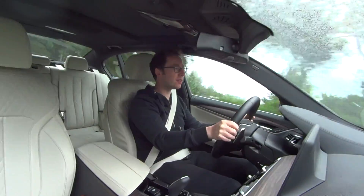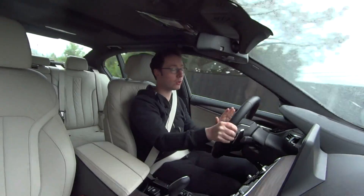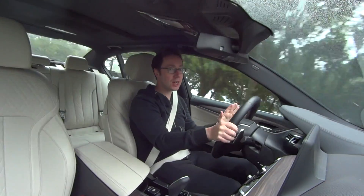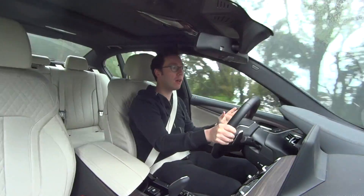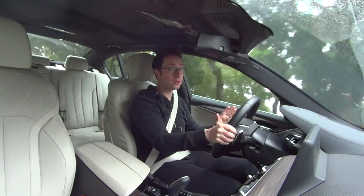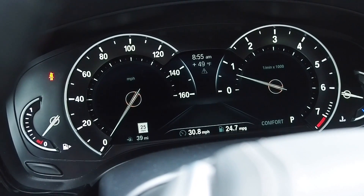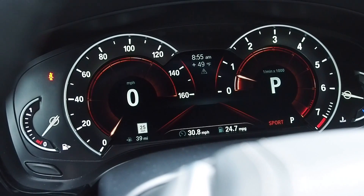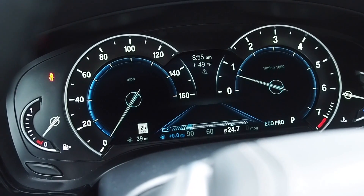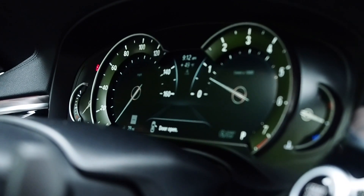What the 5 Series does steal from the 7 Series and in spades is its technology. The dashboard is a smorgasbord of tech. It's a cliche to say that a car has more tech going on than a space shuttle mission, but this is more than what's going on in NASA full stop. There are three drive modes — sport, comfort and eco — and you can customise them with individual settings for the suspension, powertrain and more. The instrumentation looks analogue, but it's actually a bright high-resolution display that changes with each drive mode.